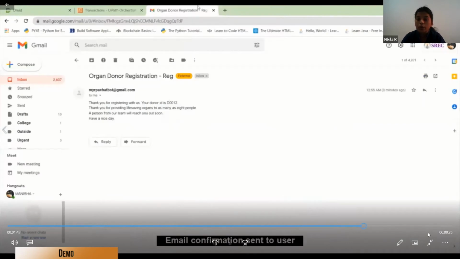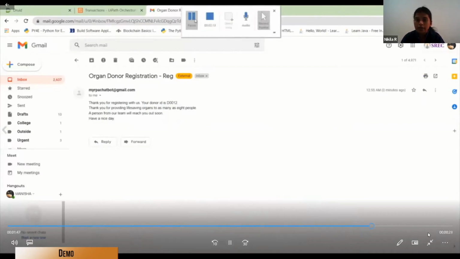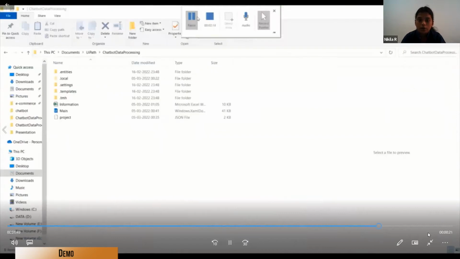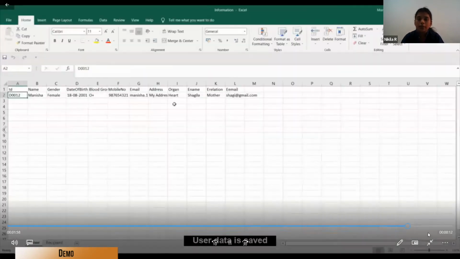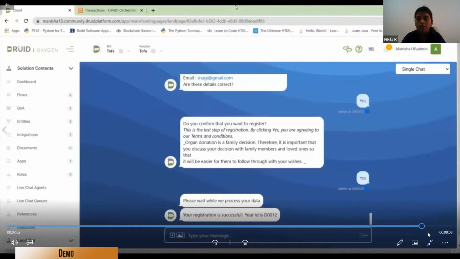Then you will be notified via email for the registration confirmation with your donor ID or recipient ID. This is where all the input information is being stored. Then after your registration is successful, you will get a message here with your ID number.